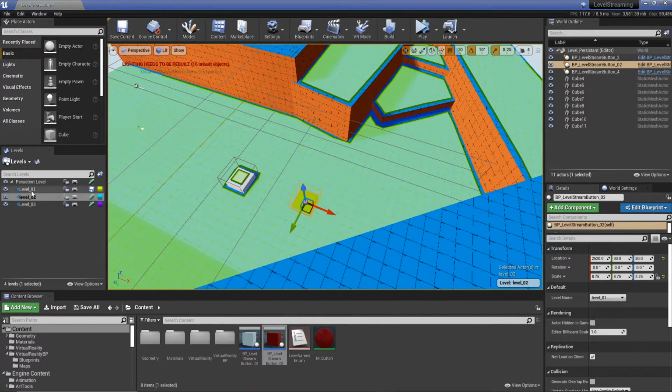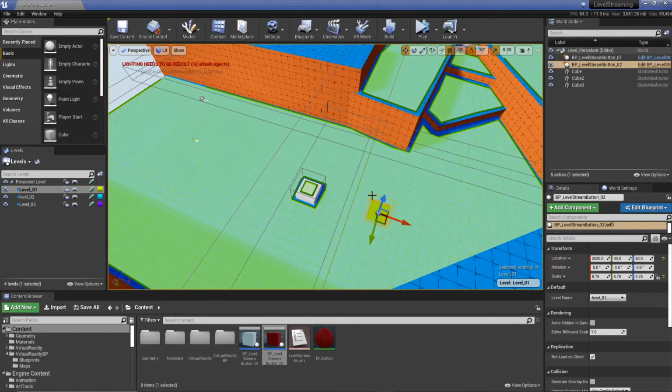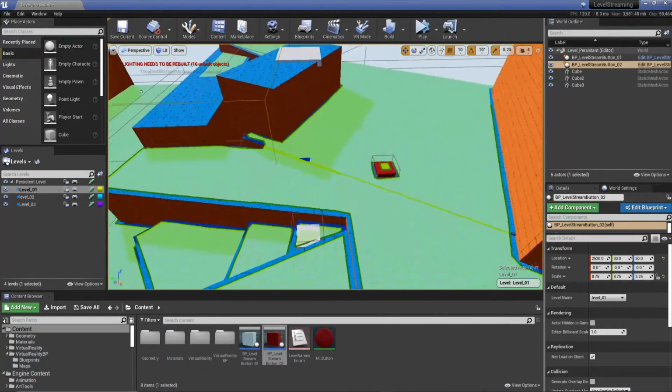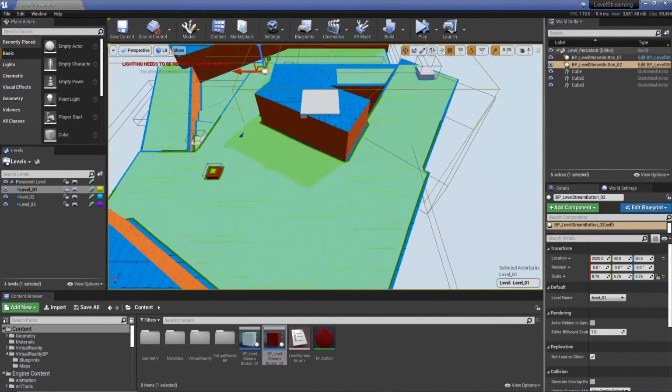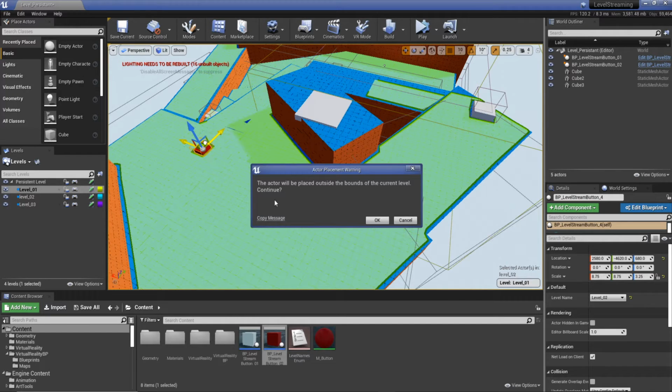For level 1, we'll make sure it's on level 1, move select item to current level. So the button to hide the level is in the level itself. So it's at level 1. I hope this is making sense. It's a little bit confusing to wrap your head around, especially if I've done it in a circle. Probably doesn't help. So we've got another one.